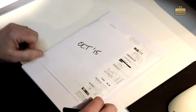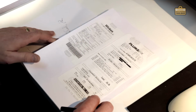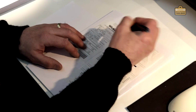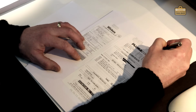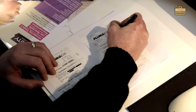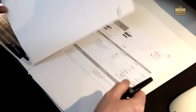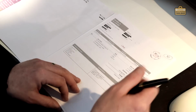Right, so here we go on a month that I've not started entering yet. We've got October 2015, and all I'm going to do to start off with is number the receipts. So I'm starting at 70, I know I'm up to 75. So here's 75. I like to put the number on the top corner as well. Just makes it a bit easier to find them. I'm not going to do all of them, just a few, just to show you different types of receipts and how I deal with them.